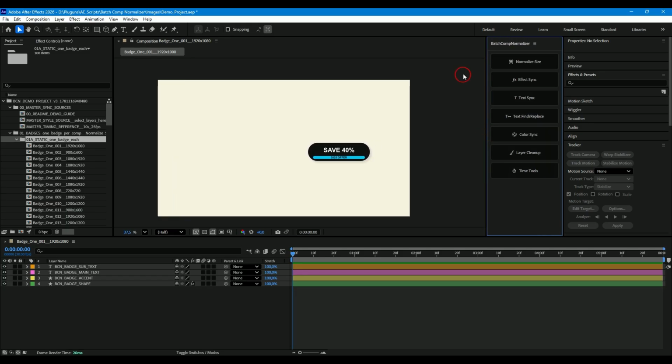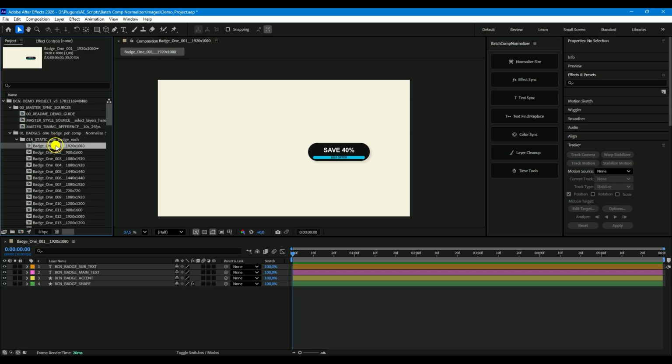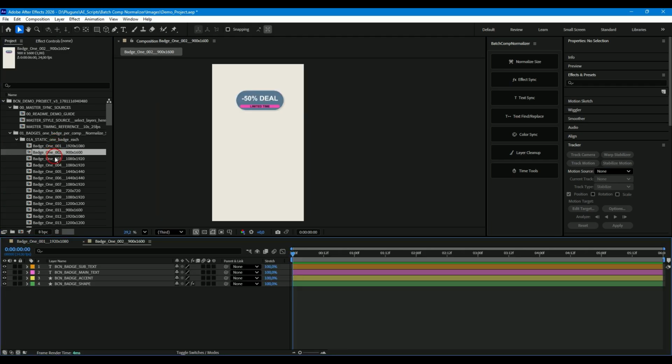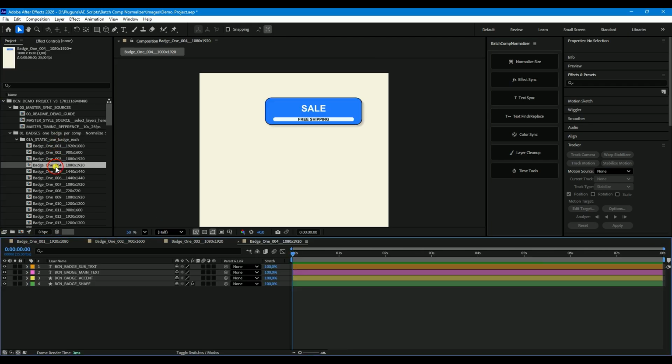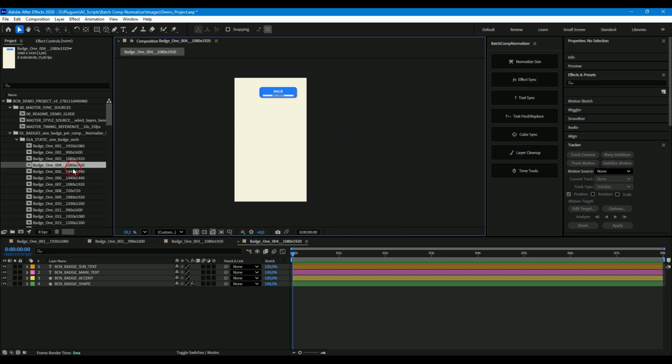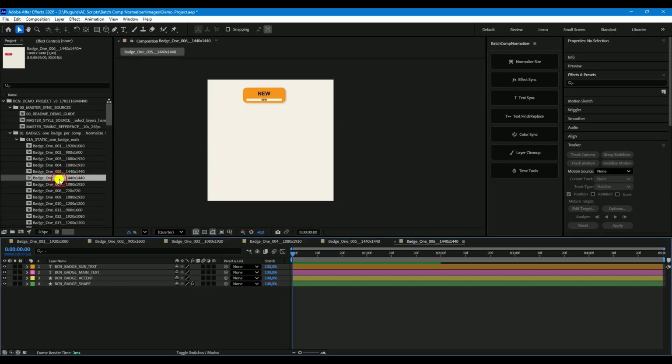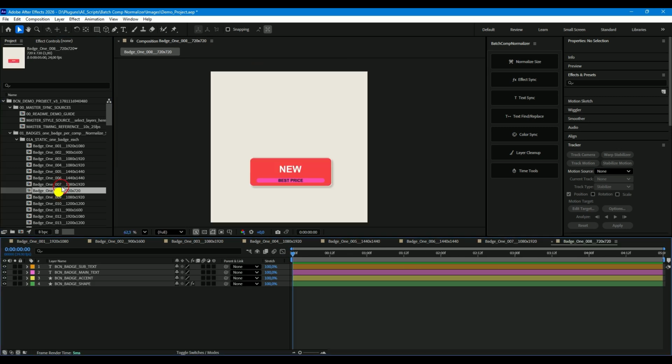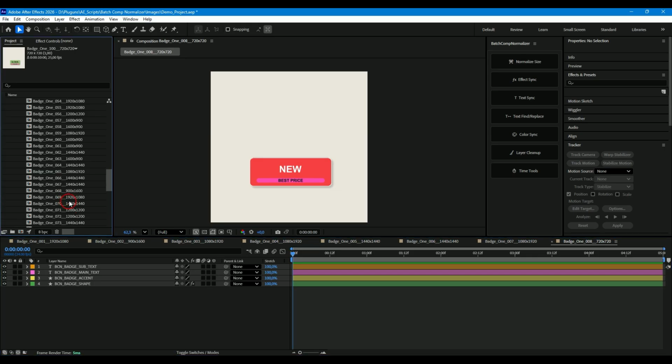So let's get started. Let's say you have a bunch of different layouts containing various objects, such as badges, price tags, and so on, that are scattered all over the place. The layouts are larger than necessary, and you want to tidy things up. But there could be hundreds of these layouts, and doing it all by hand would take forever. And why bother? After all, our script can do it in seconds.